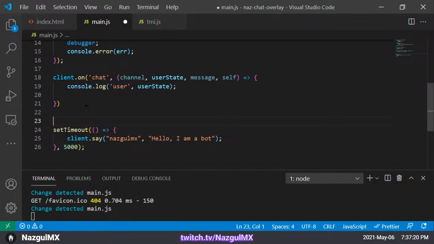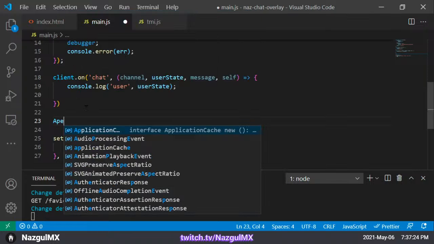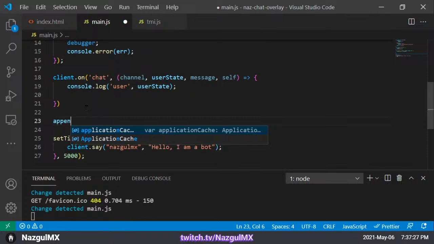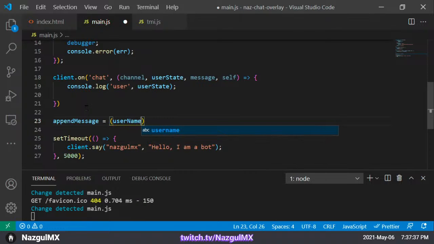And then let's create another function, a temporary function. Let's call it append message, and we'll receive 2 parameters, username and message, and probably platform, which will be at this point always Twitch.